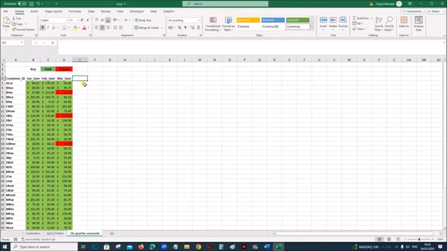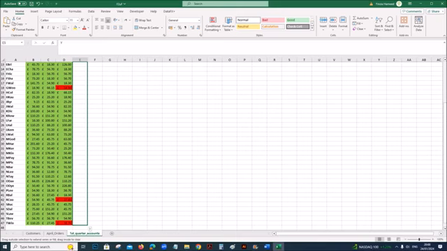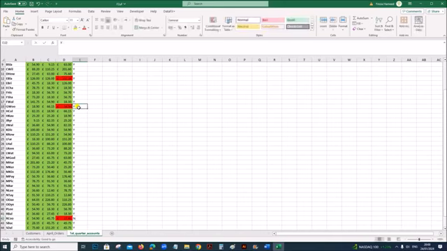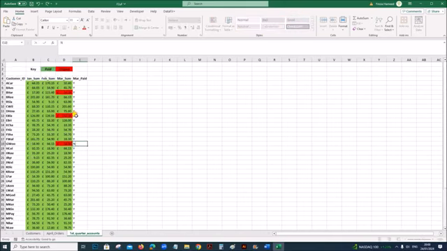For that, I will add a new field here, March paid. I'll give Y for all of them because most of the customers have paid. Those who have not paid, for them we'll give N to identify the data. So only where the color is red, I have given N so that the details for March paid is shown.